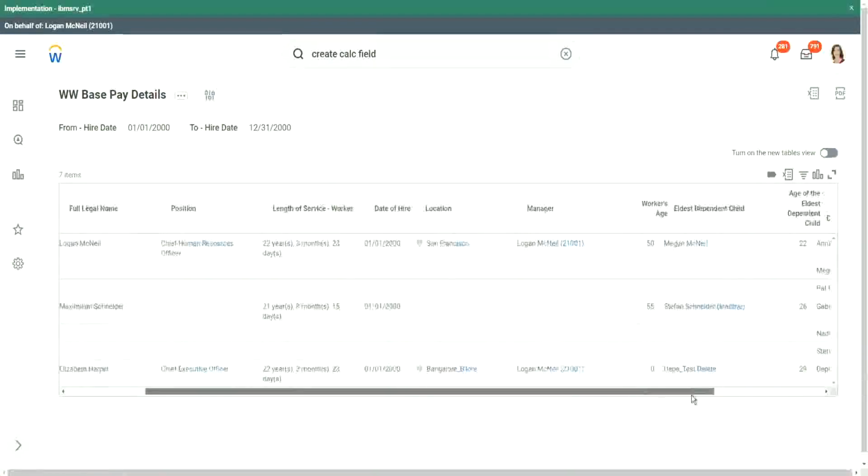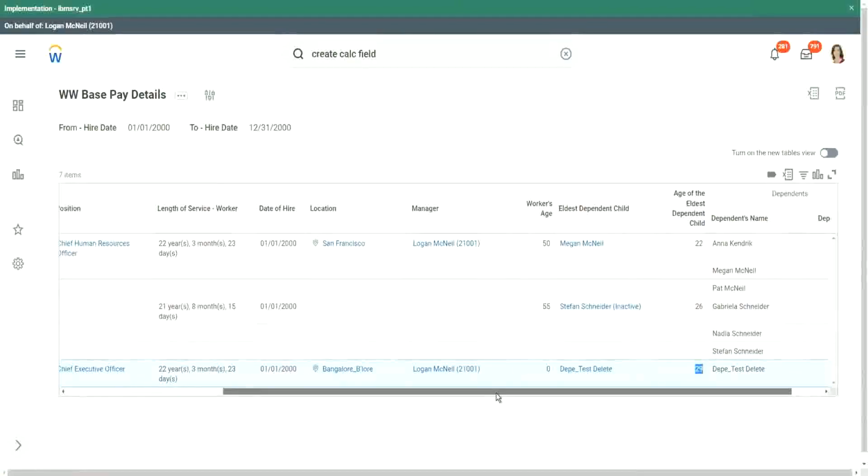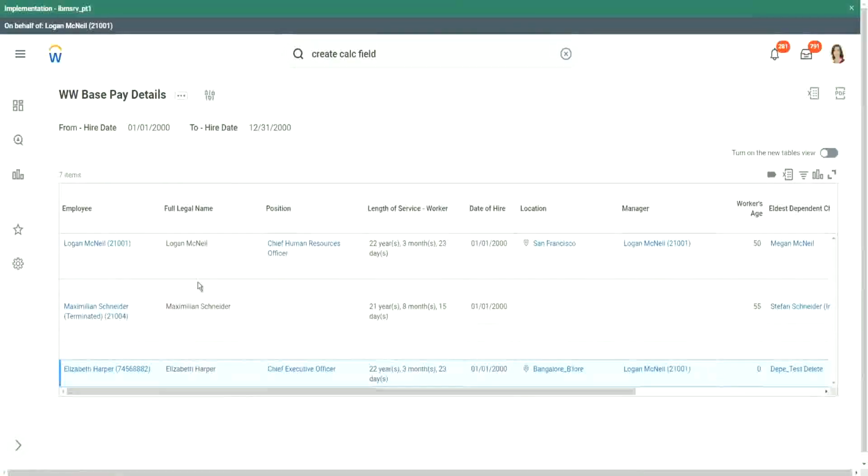We had one dependent who was 32 years old, so we have filtered that particular record out. Now Megan is 22, less than 30, Stefan 26, less than 30. This test is less than 30, it's 29. So this is what we have created. Understood how we are able to do this? Yes, I had a lookup related value.